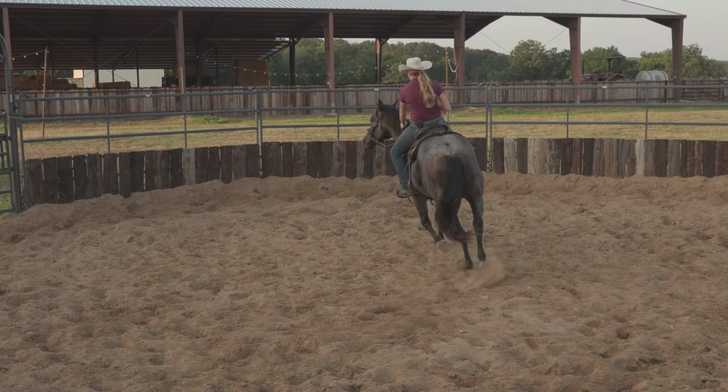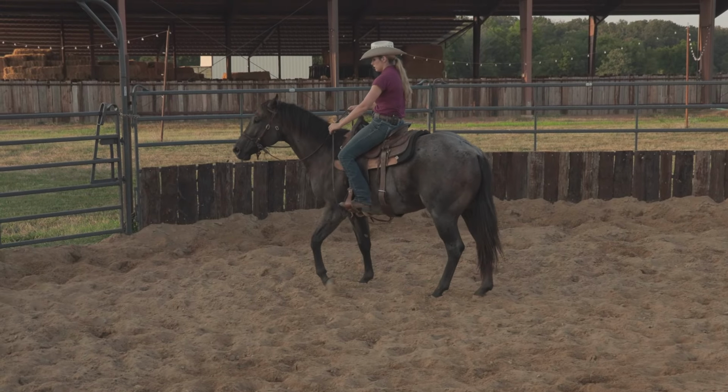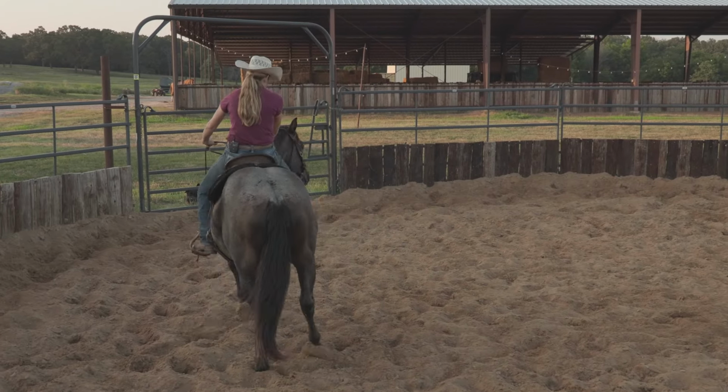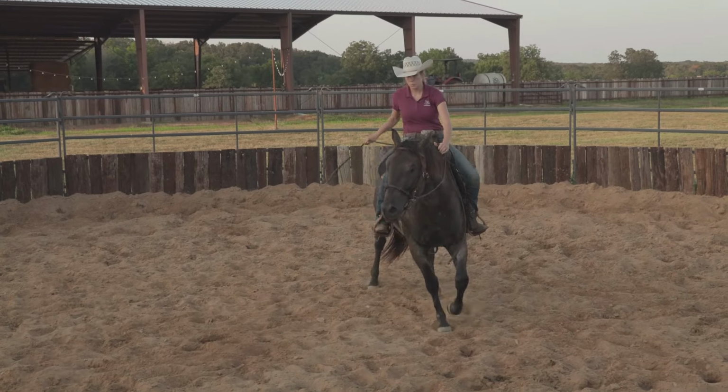But like I said, if you have one that's pretty lazy, gets soured up easy, doesn't have as much energy in them like this one, then you're going to want to move out sooner, okay? So I'm going to bring him up to a trot as soon as I feel that he's a little bit more relaxed and move him out there. I don't want to nag my horse too long. You can see I'm spanking him here.